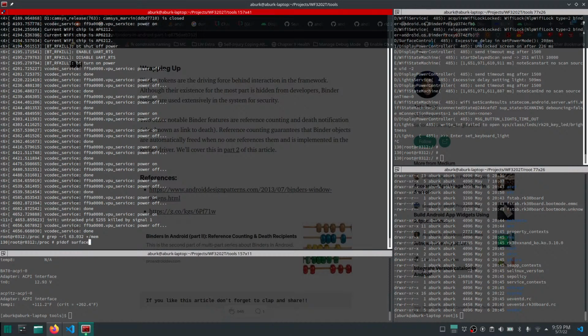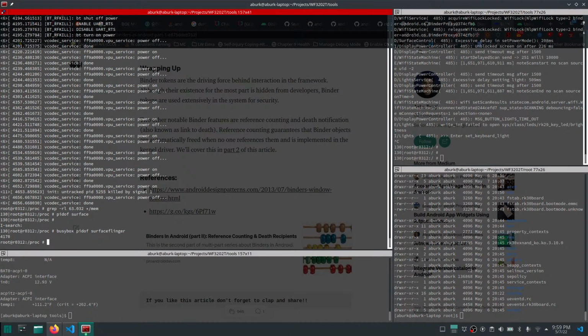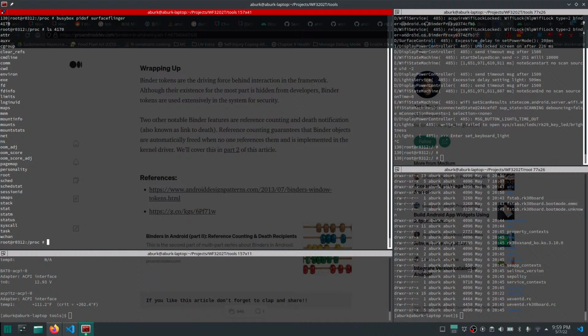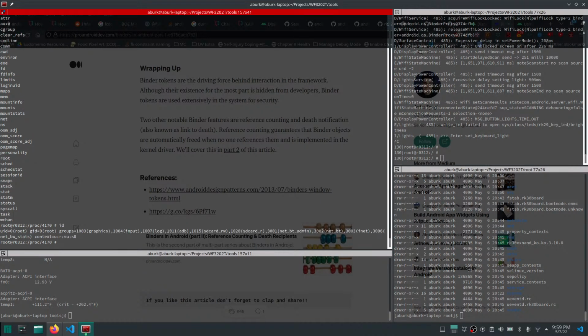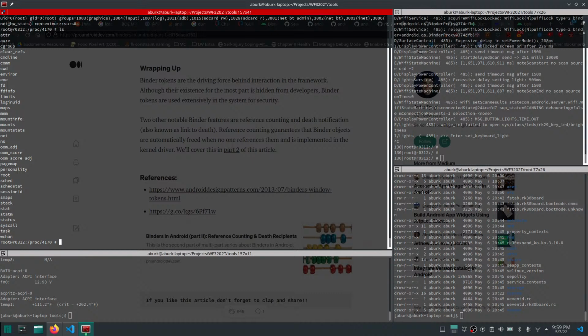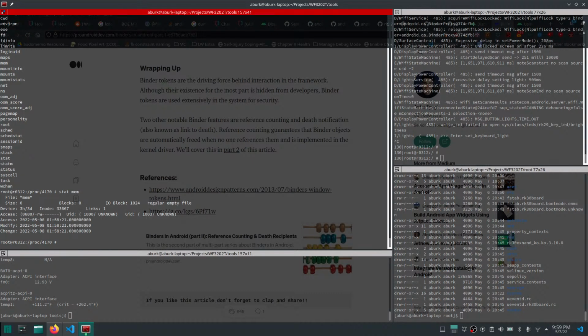PID of surface... Busybox. LS 4170, CD 4170. I have root. Stat mem. I should.